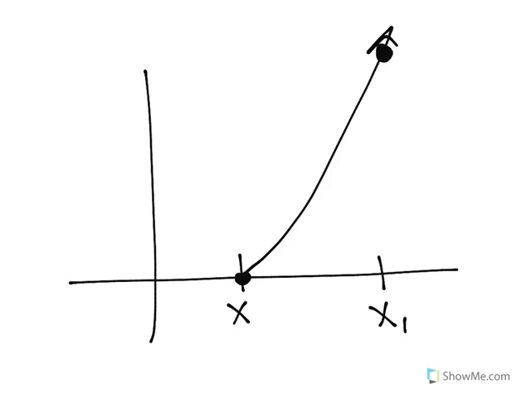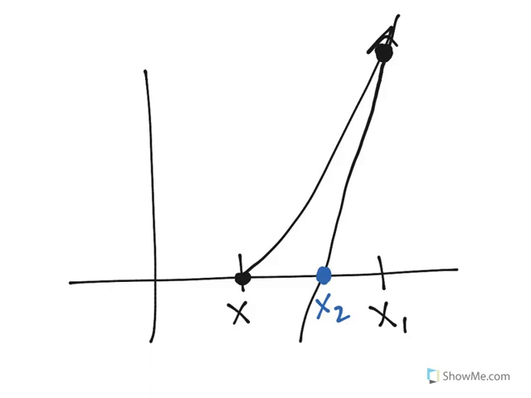So find x1 and then go up or down until you hit your graph. In this case, we're going to need to go up. So go up until you hit your graph. And what we're going to do is look at a tangent line to the graph at this point. The tangent line might look something like that right there. Then we take a look at where this tangent line crosses the x-axis. That would be right here. And that point is what we are going to call x2.